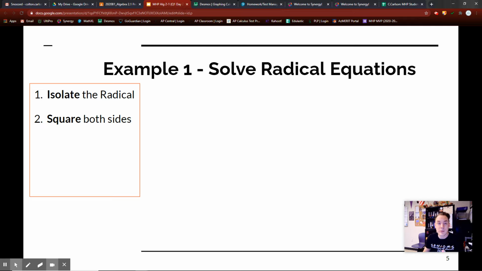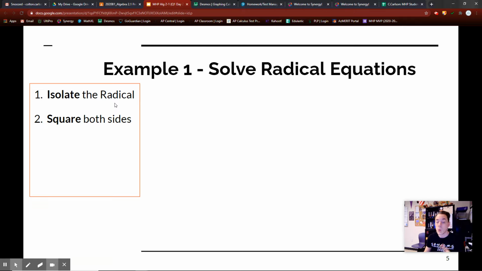If you remember from absolute value equations, the first week of Algebra 2.1, we said isolate the absolute value part, right? We didn't say isolate the radical. We didn't say isolate the x. We said isolate the absolute value part because the x is within the absolute value part. So we have to isolate that. Just similarly, we have to isolate the radical part, okay, not the x. And I'll show you what that means in a bit.